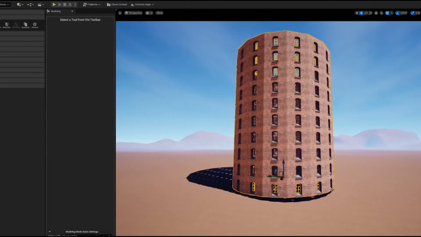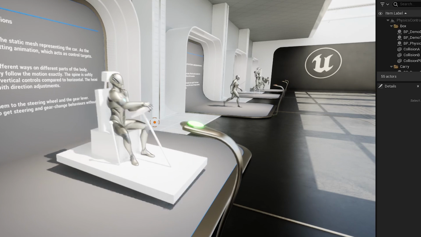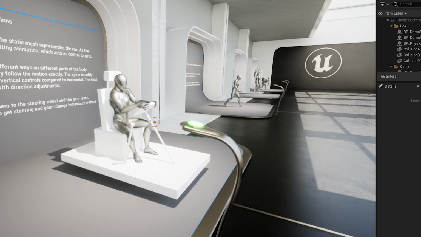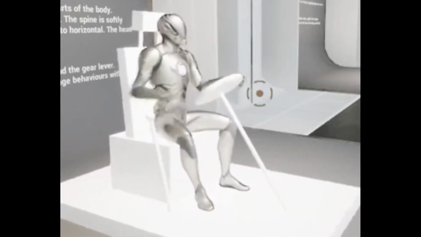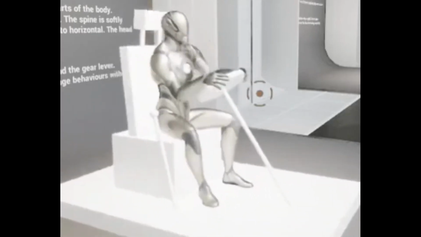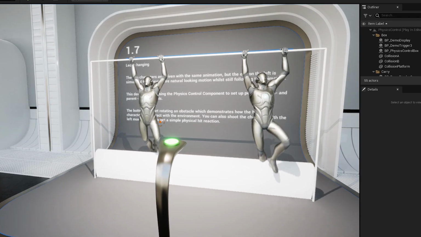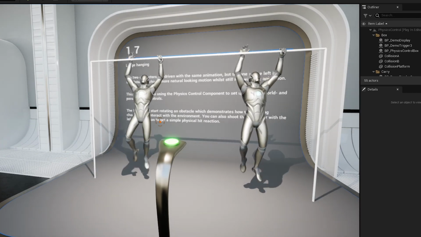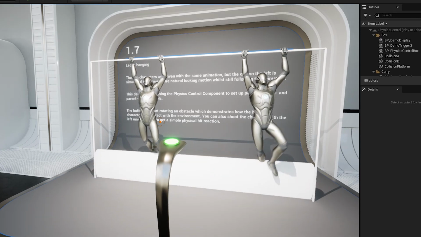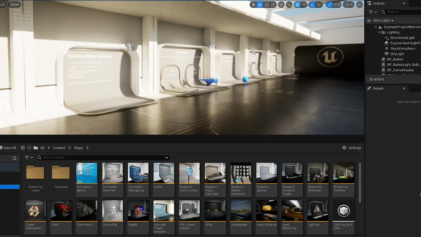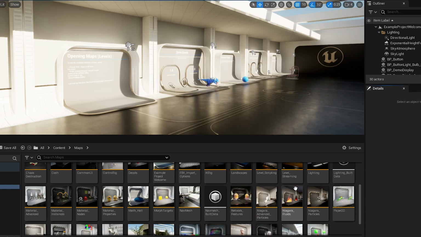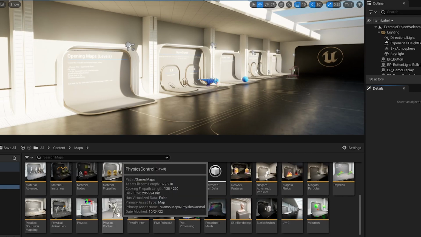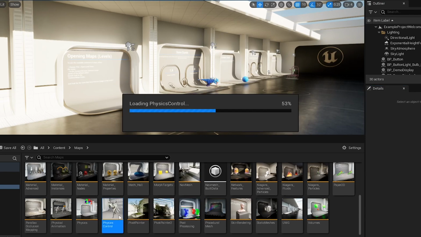Another neat feature in the realm of physics is this Physics Control component, which is currently experimental, but this provides a means for you to add simple, intuitive, and powerful physically based controls to a blueprint. You can take advantage of the emergent physical motion of static and skeletal meshes while retaining artistic and gameplay control. And they even added an update to the Content Examples project, which is a sample project. You can check out all of the different things that the Physics Control component has to offer inside of the content samples.